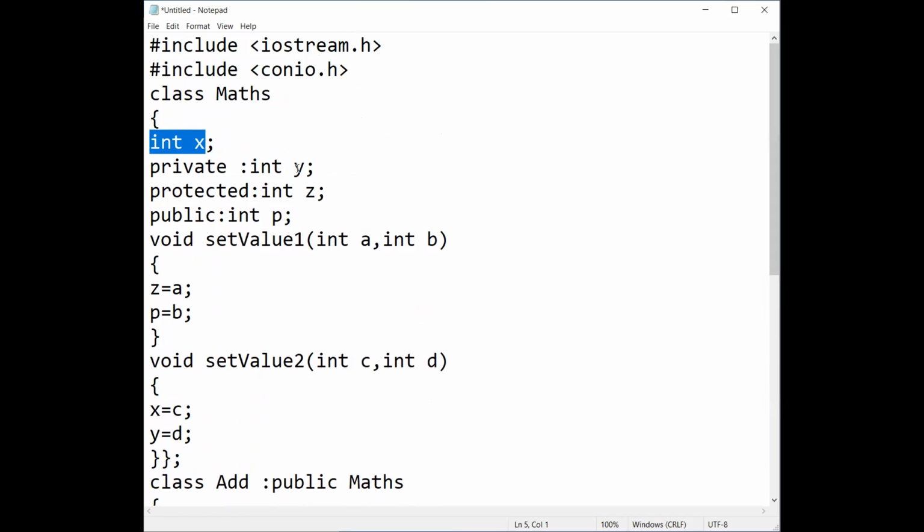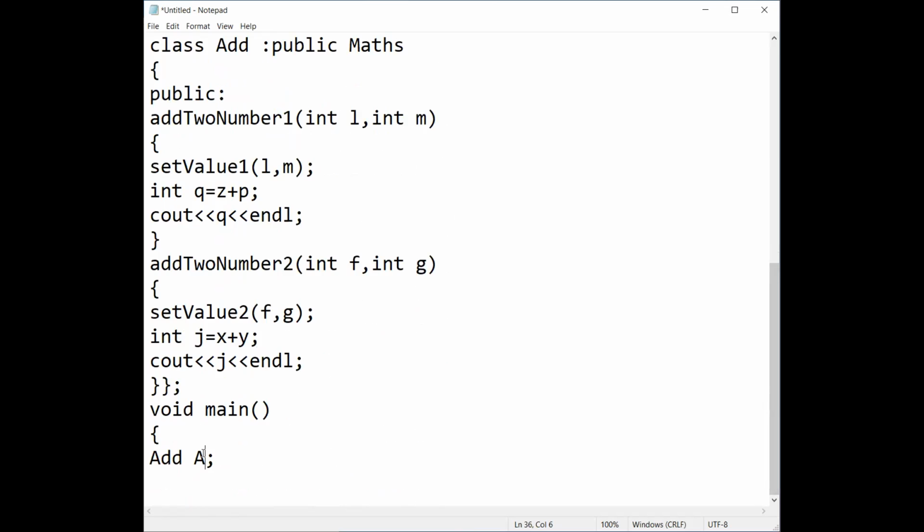Int x, int y, string s, like this. But this is a user-defined variable. Class add is the class, create an object like a user-defined variable. Not in C++, no, I define. No, user defined. Right. A dot, I can call the two methods, add two numbers.